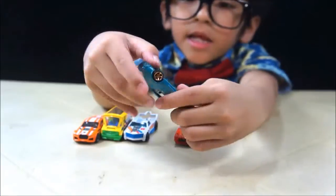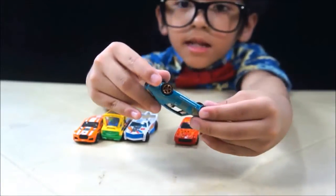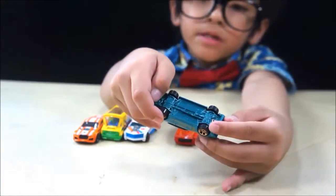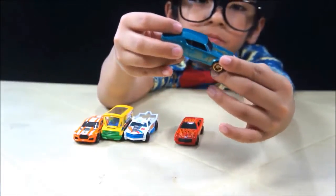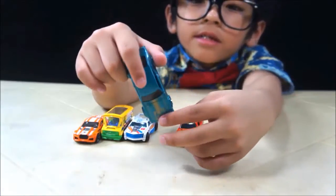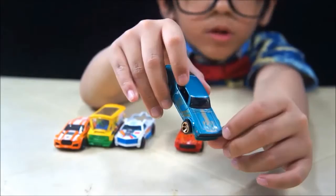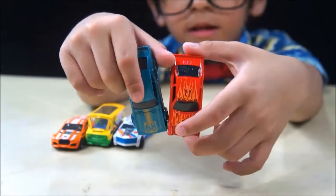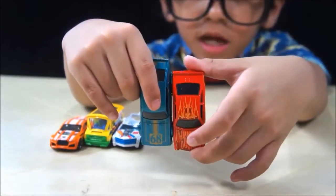I love that 8. It looks like a Play-Doh mold, but it's not. We have another place to put the screw on, and another cool tires. It looks kind of cool. Actually, this one looks kind of cool to me. Look, it's just so cool. Even this one is also cool. Compare it. Look, what's gonna be cooler?